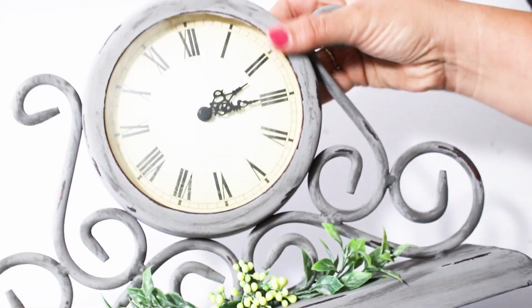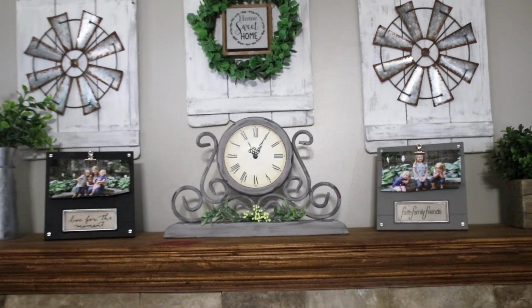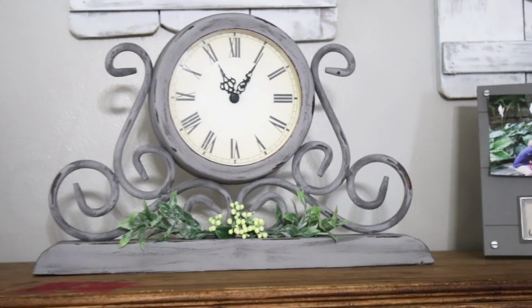I just set this on my fireplace with all of my other decor, and I thought it looked really pretty and the color went really well even against my walls. It was like a darker gray, but I'll definitely give this one a thumbs up. I absolutely love how it turned out.